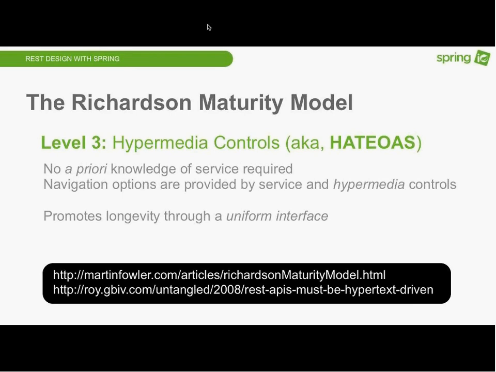There's a couple problems with level 2. First of all, your API isn't particularly self-documenting because you have to know where the deep links are. You have to know what API endpoint to hit to achieve a certain result. In a sense, your API is the URIs, which, in theory, is fine. But again, for long-lived applications, in order to promote more flexible APIs, you often want to decouple your URIs from the actual behavior, right? This is commonly handled different ways.